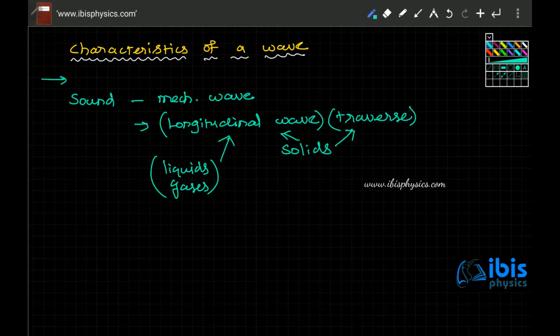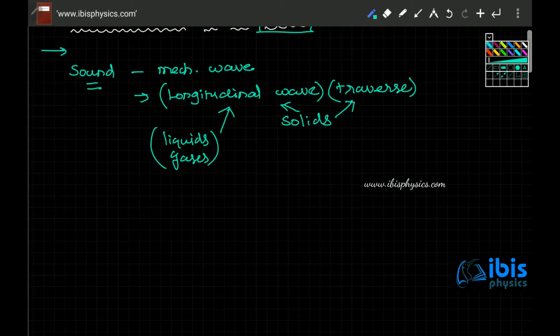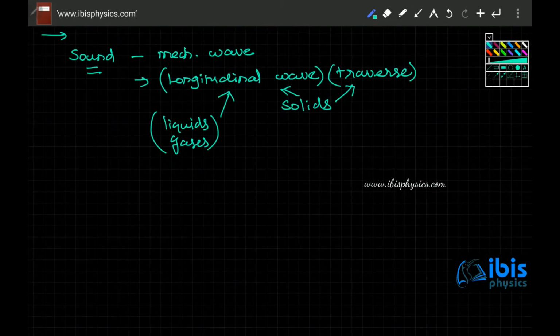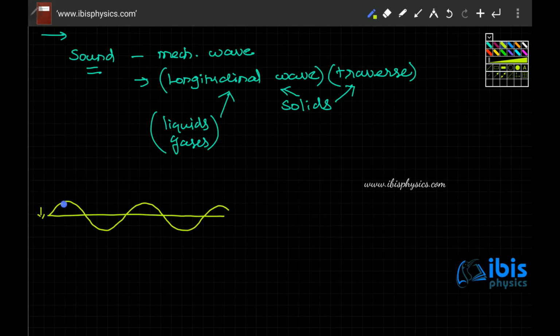Okay, now we need to understand more about sound, which means you have to understand more about wave. So let's talk about something more. Wave, as we already discussed, is of two types. One is transverse wave, the other one is longitudinal wave. In transverse wave, suppose this is a free surface of water. If you throw a stone at this point, you will find this kind of wave spreading in all directions. This is a transverse wave.